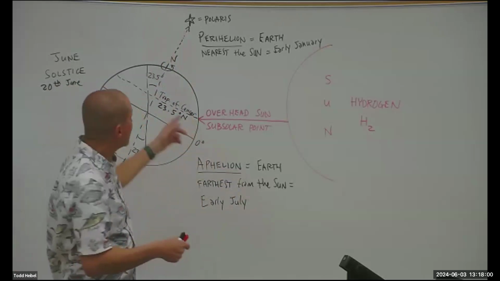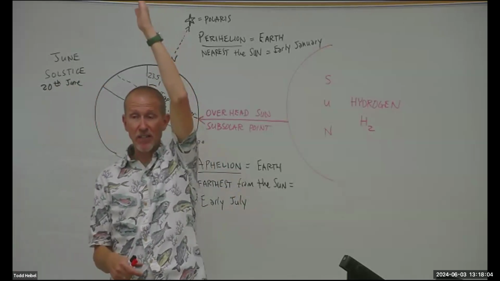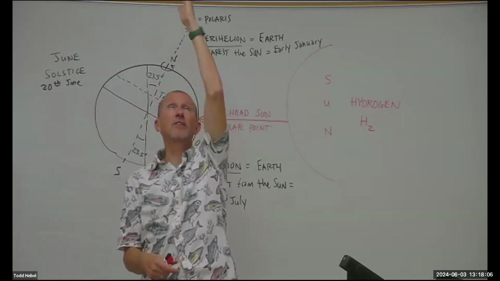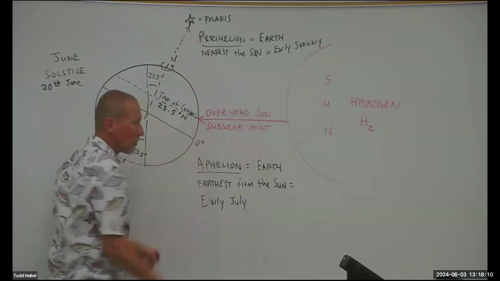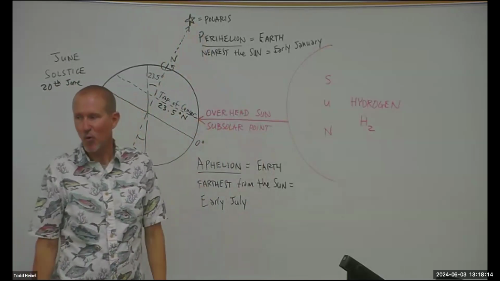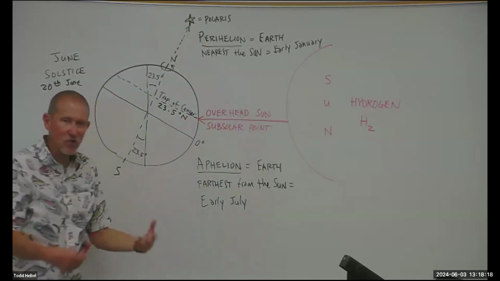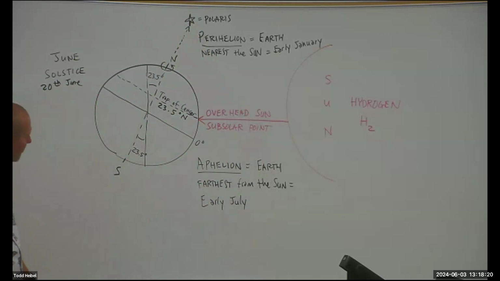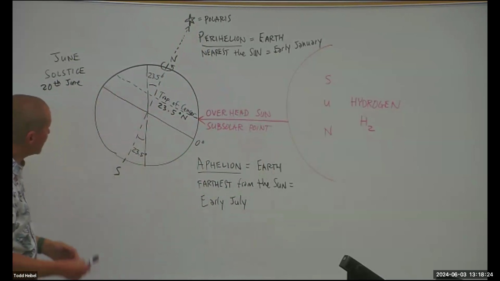And if you were at the Tropic of Cancer at the June solstice, the sun would be directly over your head, and it would make a 90-degree angle with respect to the earth. You would not see your shadow for a moment, as the sun is directly overhead. That's as direct as the sun is ever going to get at the Tropic of Cancer, and that's going to happen at the June solstice.